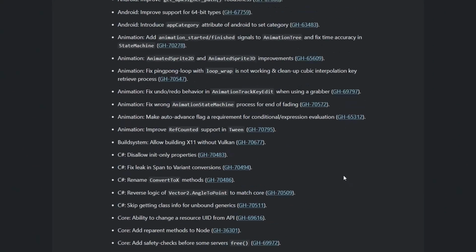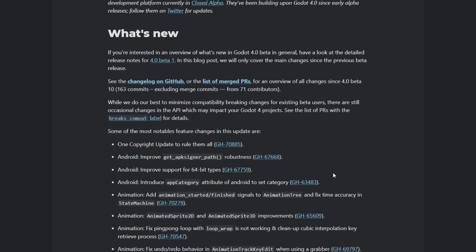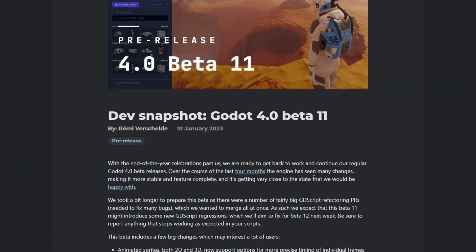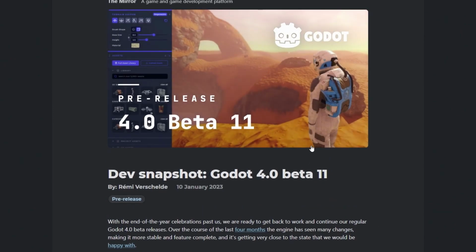So in the end, like it said, it was mostly GDScript fixes, but I think the fact that we have so many fixes is great, and hopefully we don't have as many regressions as they say. But the closer and closer we get to stable, the closer this will be to prime time, and everyone will have them in prod apps. My goal is to hopefully make a game this year that uses Godot 4, as long as it gets stable. So that's awesome.